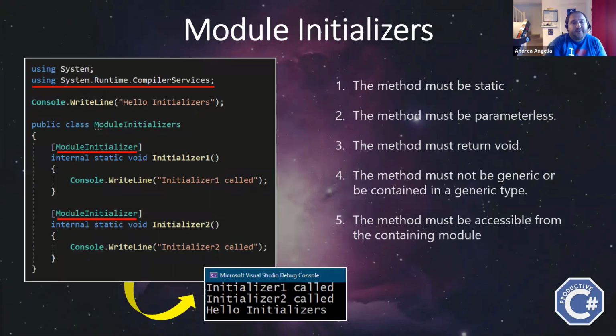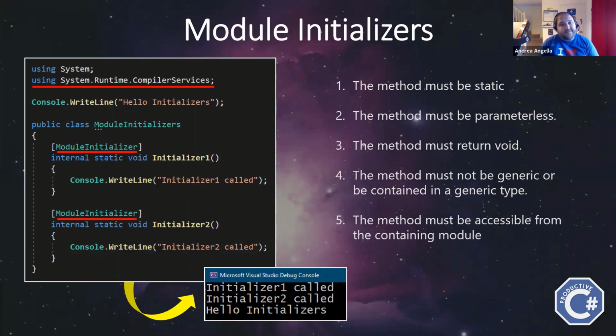Another feature that allows something that wasn't possible before is called module initializers. Module initializers allow you to run code at the beginning, any time an assembly has been loaded in memory, before anything else, even before static constructors and static initialization.